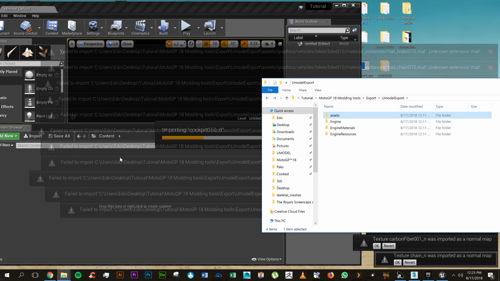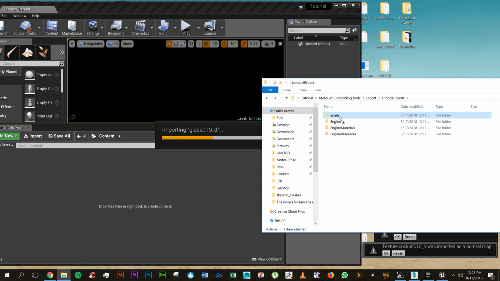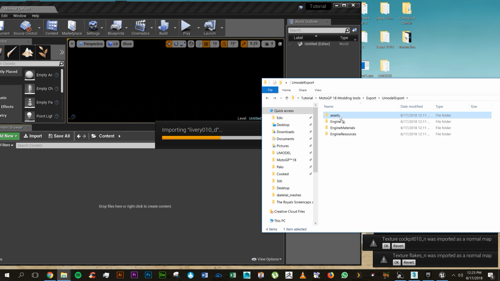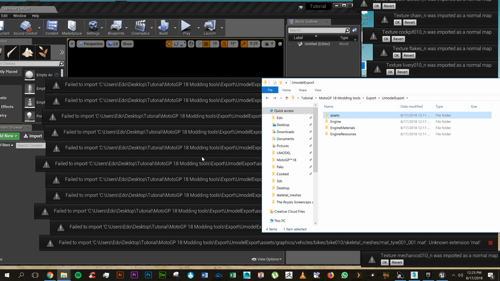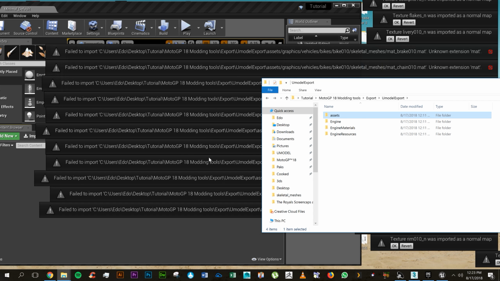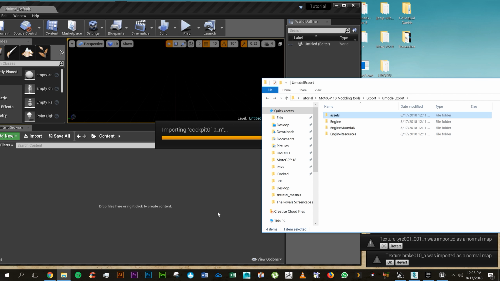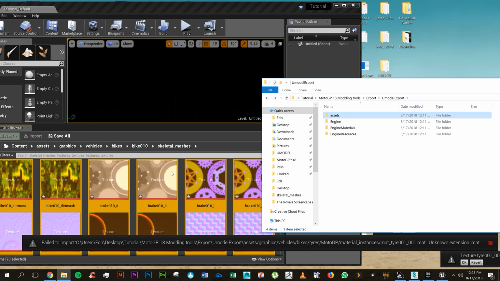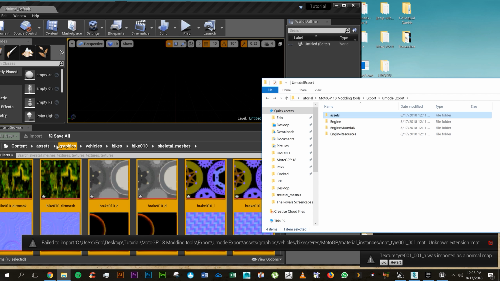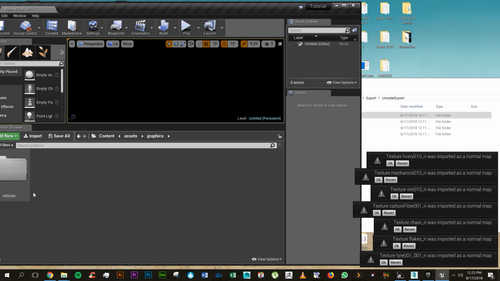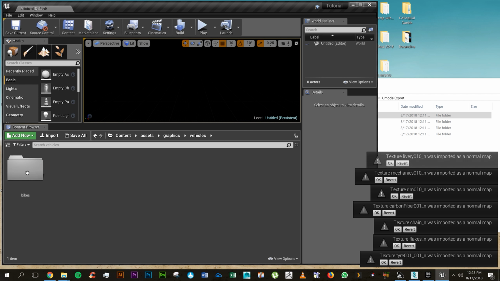It's going to give you some errors because our folders also contain some materials that are in a format that your Unreal Engine doesn't recognize, but it's okay. Wait for it to finish. Okay. As you can see, we have our directories.